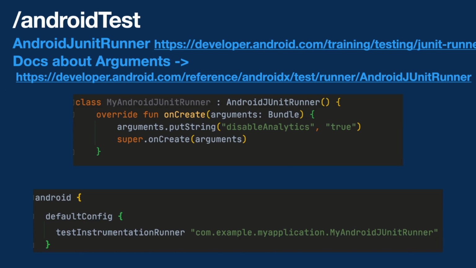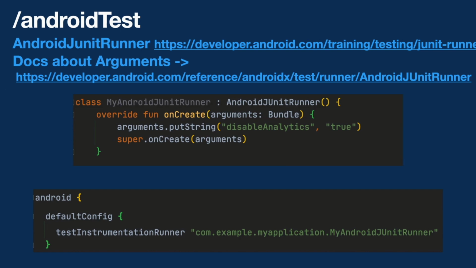There's a lot of different use cases for having your own subclass of JUnitRunner, Android JUnitRunner. Whether you want to, like I said before, that new application callback, new activity callback, there's a lot of hooks into the various things that are going on, maybe just for logging or for some other purpose. You should look at all the methods that you can override in Android JUnitRunner and see if there's anything there that can help you.